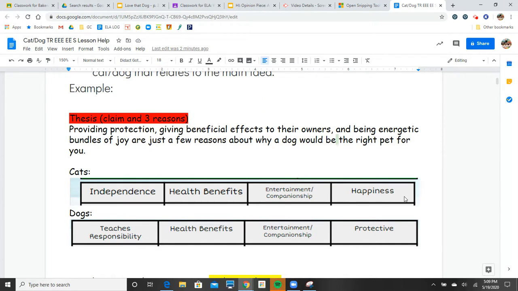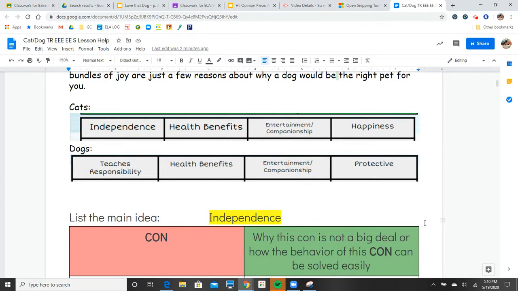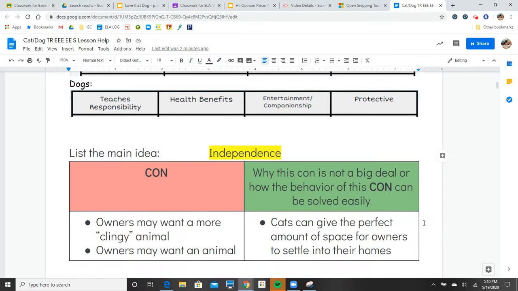Now, when you're looking at the last reasons in our thesis statements, these are most of what the common ones were, and many of them are pretty positive things. So it's going to be difficult to find a negative aspect. These charts that you can also add to and make up on your own will help you think about if there are some downsides or how you're going to convince someone not to look at that part in a negative way.